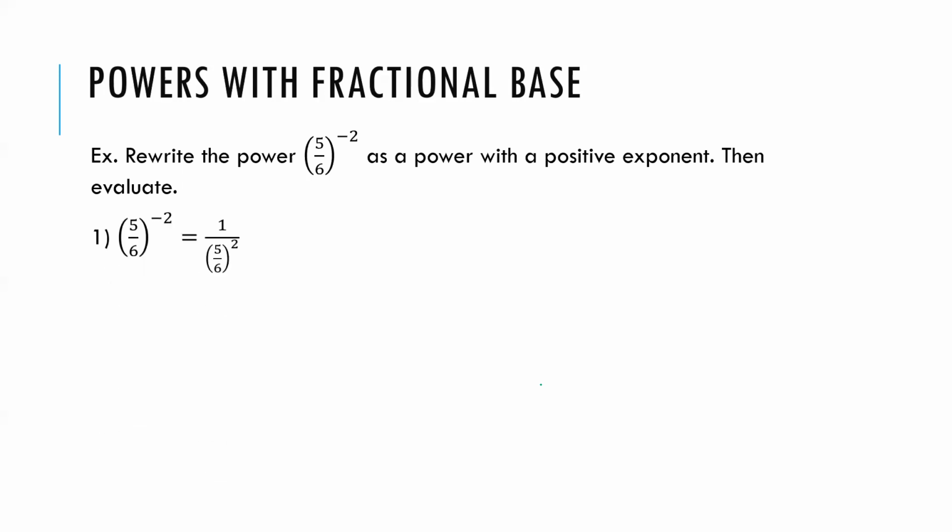So what that means is, as I mentioned already, if I have something like negative 5/6 to the power of negative 2, I already learned that we can simply rewrite this as the reciprocal, so that I can simply put the 5/6 to the power 2 in the denominator. And then what ends up happening is I will simply apply the exponent 2 to the numerator and to the denominator. And again, just so you're clear, this is just an example.